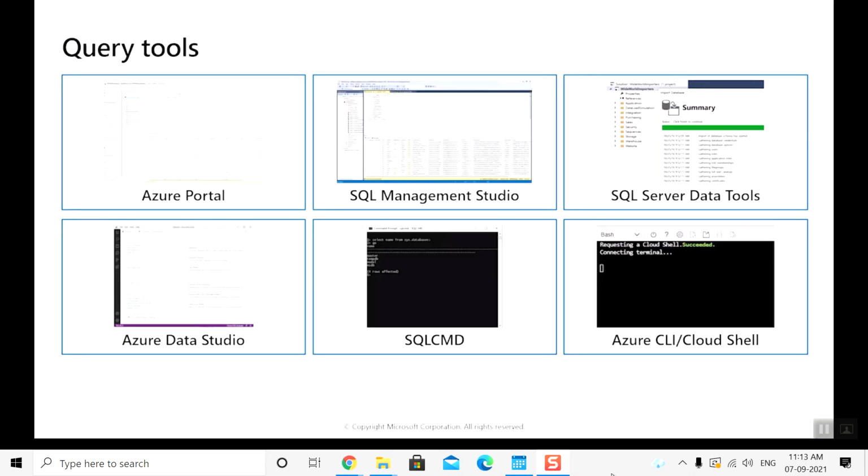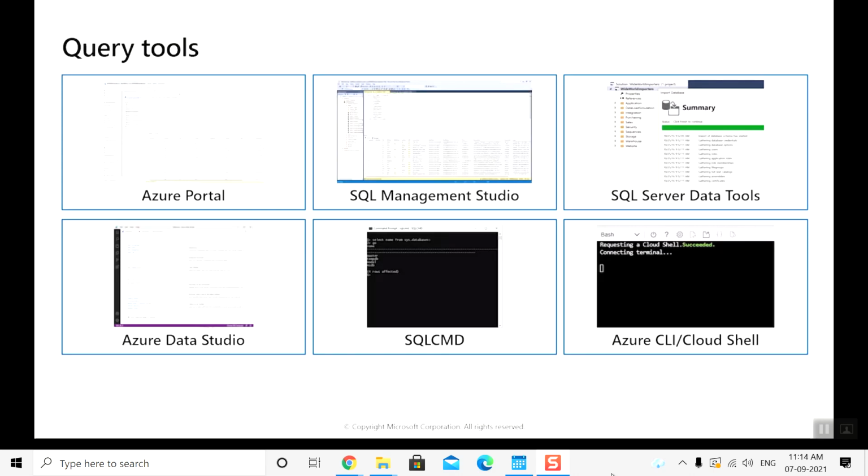The Azure Data Studio is a graphical utility for creating and running SQL queries from your desktop. It's much more lightweight than the SQL Management Studio, and it's a great tool for connecting to your Azure SQL databases because that's what it's kind of built for.